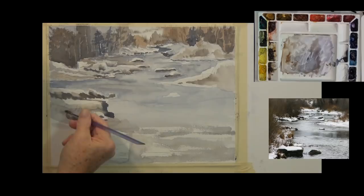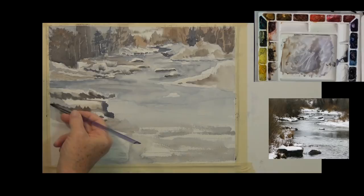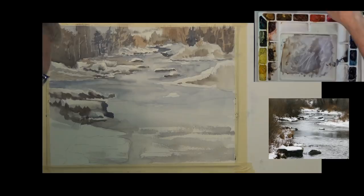It's kind of why I tell everybody what brushes I use, what paper I use, what paints I use, because I want you to know that there are some very good quality things out there that you can get very nice results with.